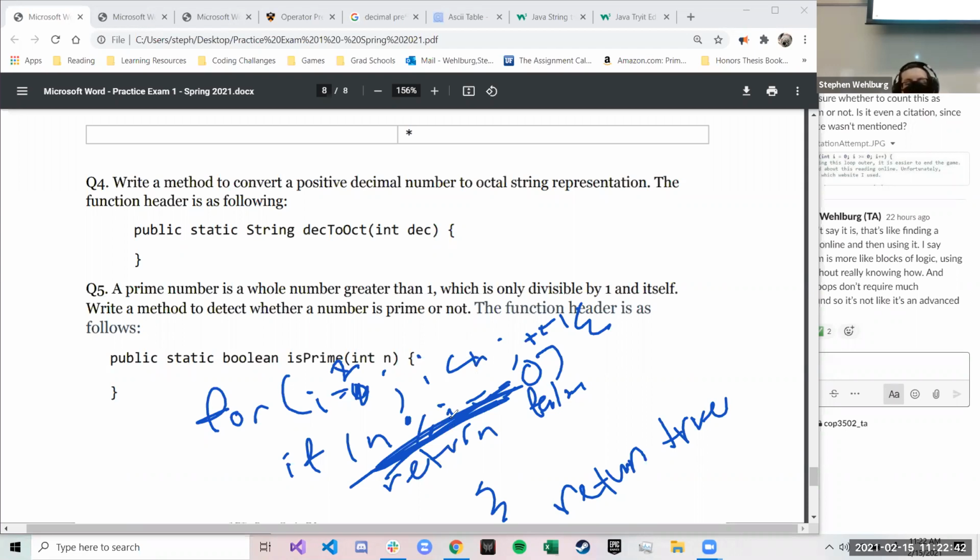Technically, there are ways to make this more efficient, but this works. More efficient ways would be like you probably want to divide n as you go or subtract. I don't know. There's probably more ways to make it efficient, but this is like a straightforward one.